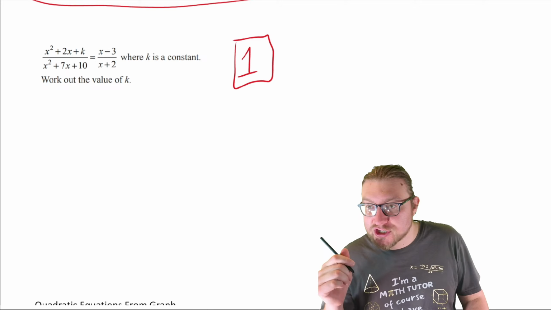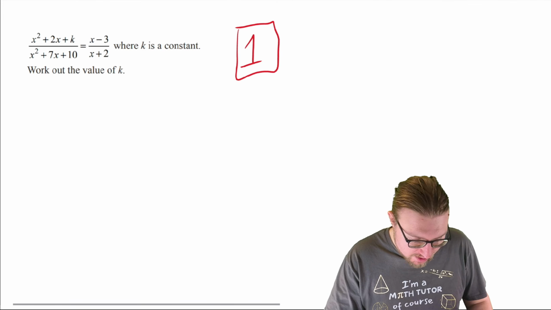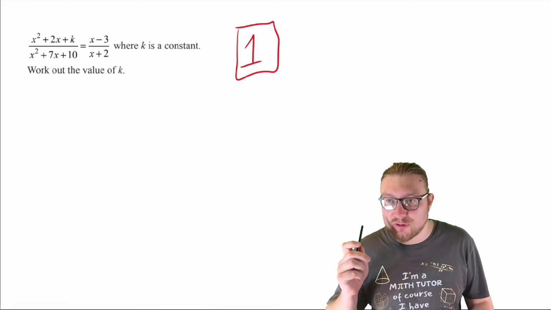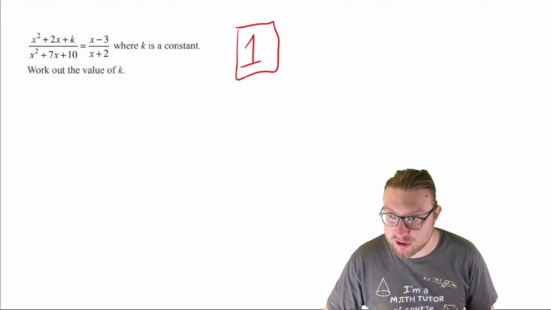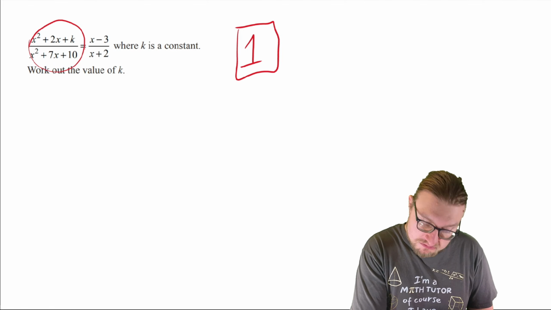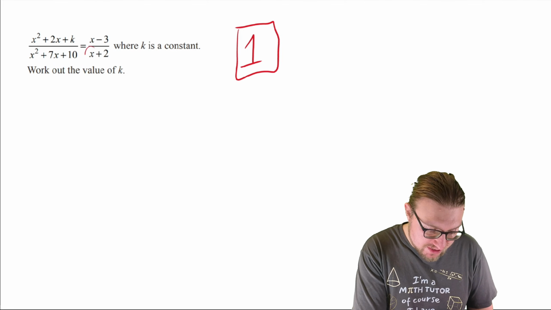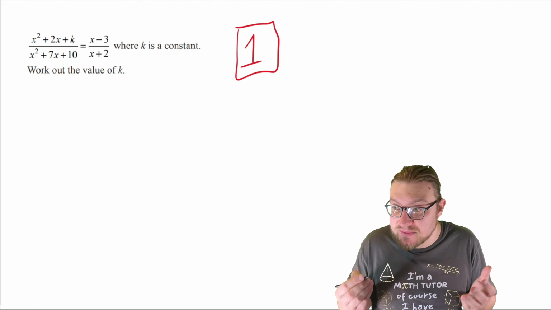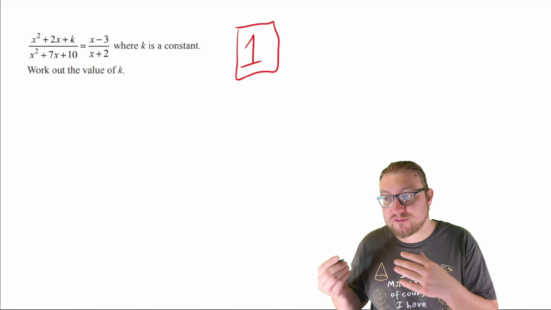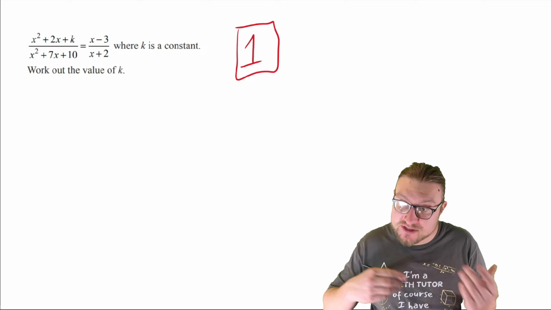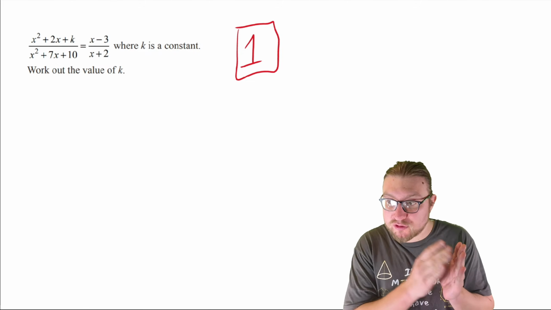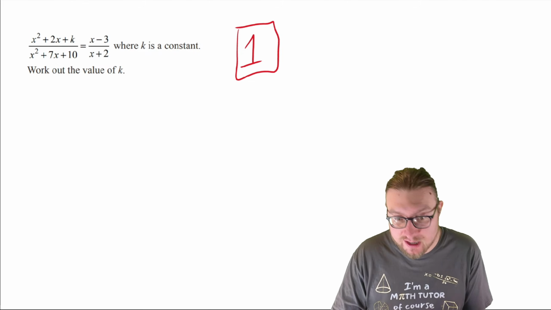Feel free to give these questions a go. These questions are also quite long, but with everything that we've done in our 2 streams, you should be able to solve all those questions, even though it might be a whole page of working. So we have seen here quadratics, so we can factorize. How do we get rid of a fraction? Multiplying by the bottom, maybe something cancels out. Then solving, if you move things around. If you're left with another quadratic, then how do you solve it? Equals 0, factorize again. If you're not sure how to do these, go through what I've just said part by part and see if that helps.